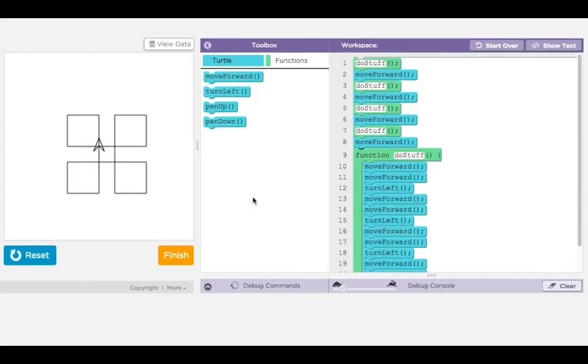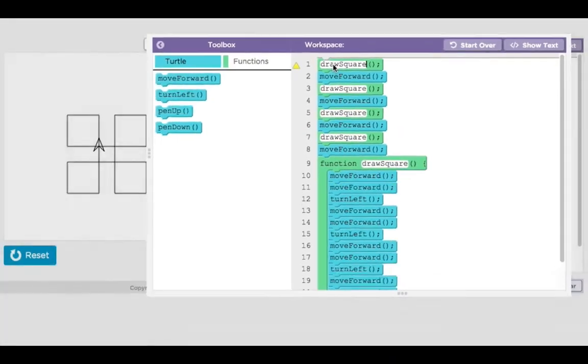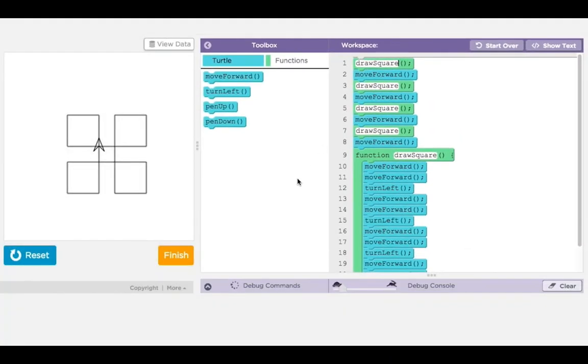You can also see why it's important to give your function a meaningful and descriptive name. If you called it something like do stuff, it would be unclear what the function was supposed to do and make it hard to use in your own code. By referencing a large and complex block of code by a single name, it makes it much easier to understand what a program is doing by reading the code, and also easier to locate and fix problems or errors.